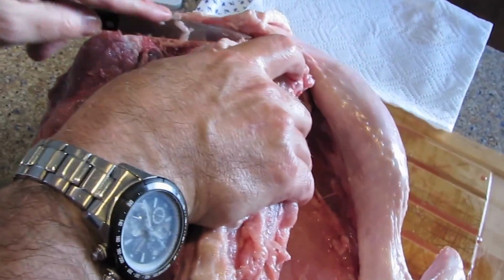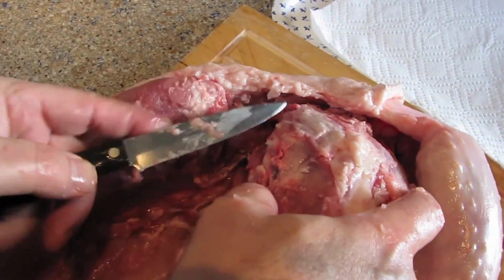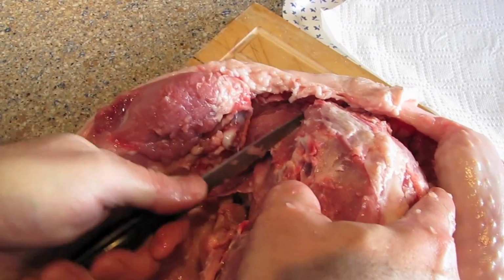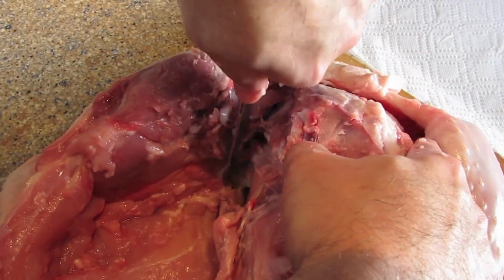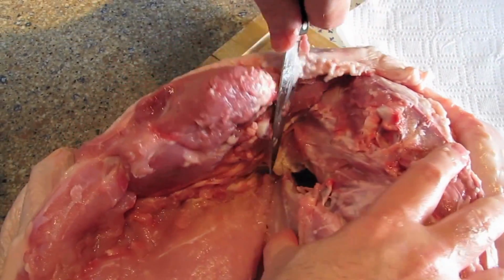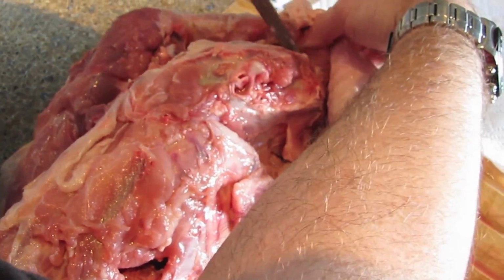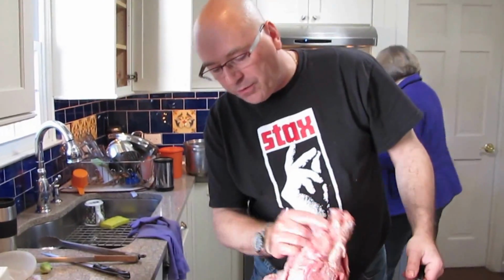And you've got to get some more on the back. So you just keep prying it away until you get it all, being careful never to go through the skin. If you left something like a bone in there, you can always take it out later. But you can't make the skin pretty again. So, go for it. Okay. So we're almost free.